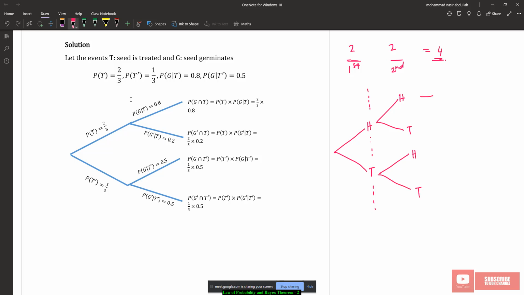So this one will represent head and head. This is going to be head and tail. This is tail and head, and this is tail and tail. So this is a tree diagram. The probability tree diagram is where we impose a probability value on the tree diagram. So the probability, let's look at the first toss, right? At the first toss here.